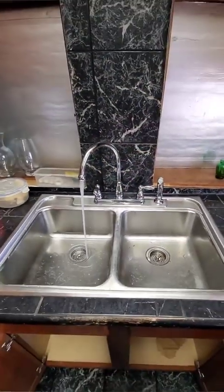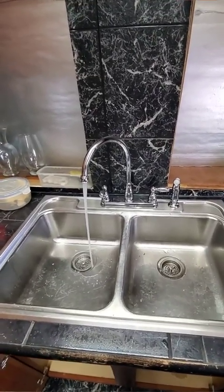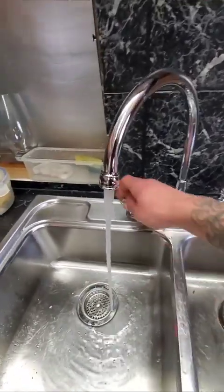That's gonna be so much easier to get my pots and pans underneath. You can do this shit, my friends. All you gotta do is give it the good old college dropout try.